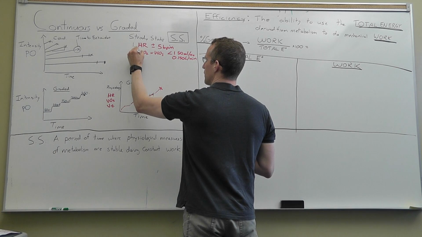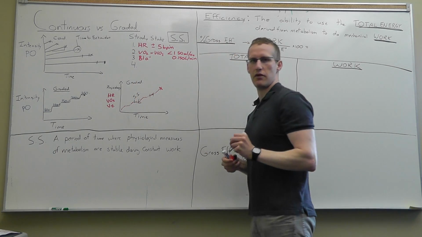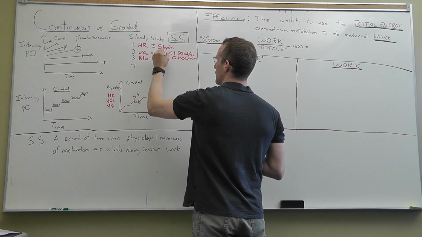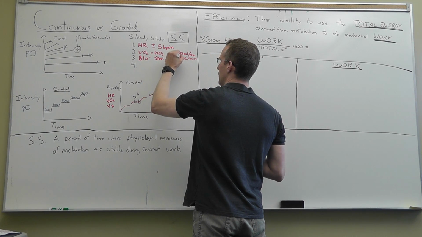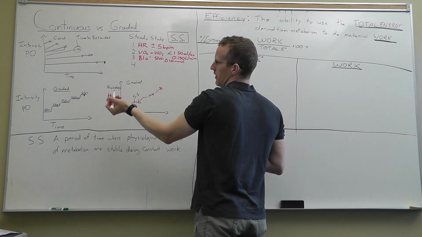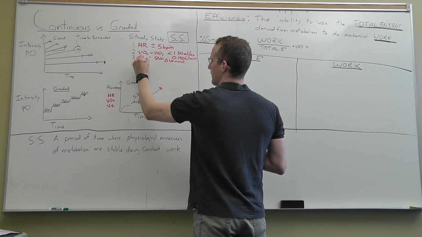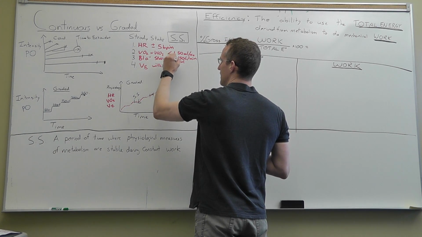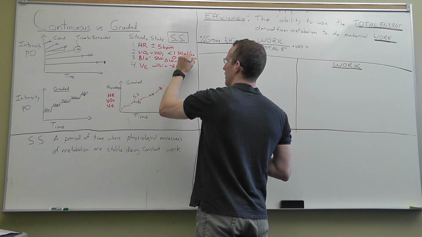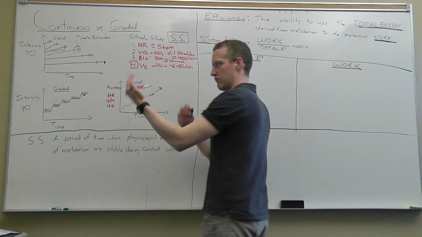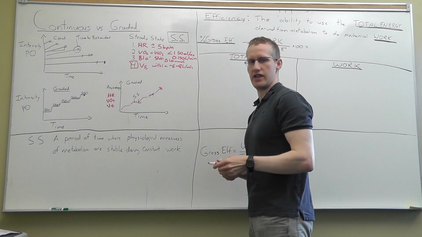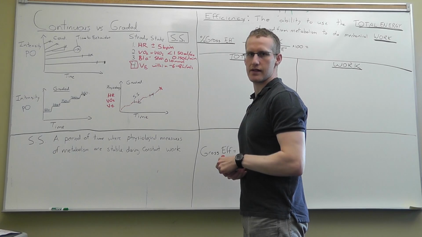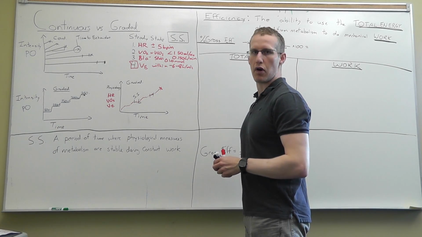Lastly, sometimes we're measuring blood lactate. We'll talk about that when we talk about the anaerobic threshold. It has to be stable, so usually a change of less than 1.0 millimole. And lastly, we could pick another indicator. So exactly ventilation sometimes, we could say it has to be within 6 to 8 liters per minute. And this fourth one can be interchanged with several different variables, but ventilation is fairly common. So that is continuous versus graded exercise. And that finishes the first part of our video.